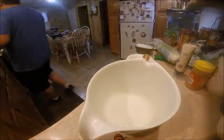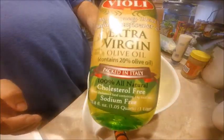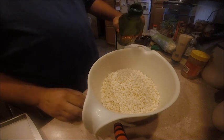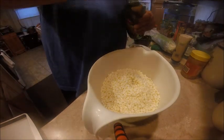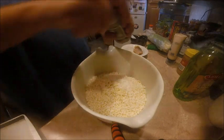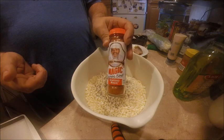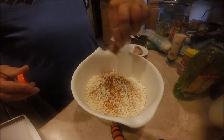In a large bowl, set 16 to 24 ounces of your cauliflower rice. Mix with 3 to 4 tablespoons of olive oil. Add salt and black pepper. And a couple of tablespoons of your Cajun seasoning.